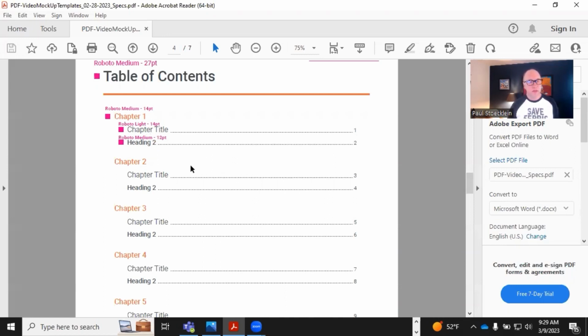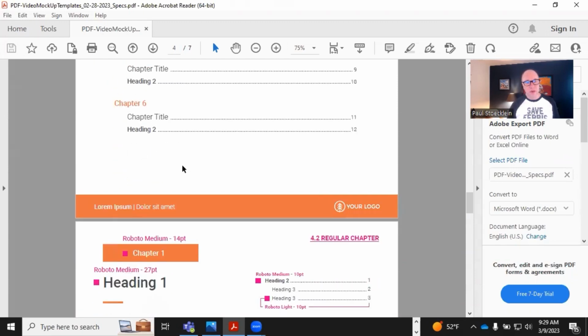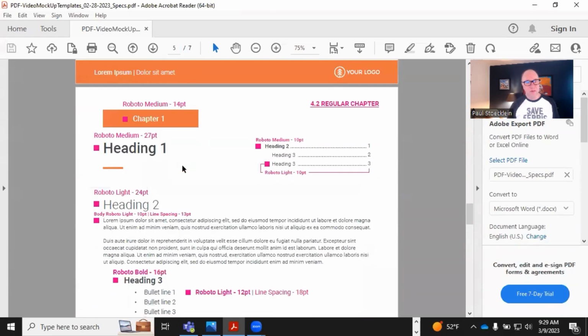This is going to be a little bit tricky because what she's done is she has these auto numbers, chapter 1, chapter 2, on their own lines here, without a leader and a page number. And I kind of go back and forth, because these relate to one another.